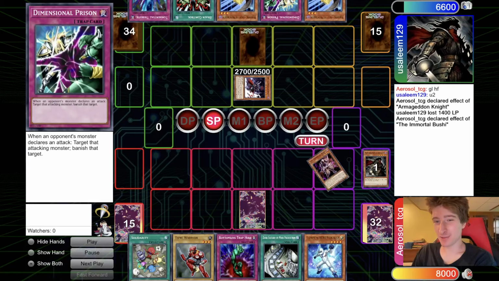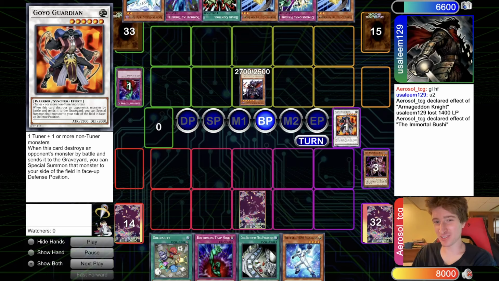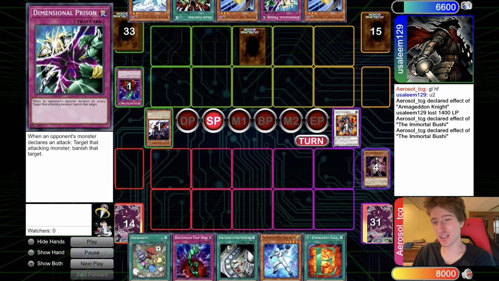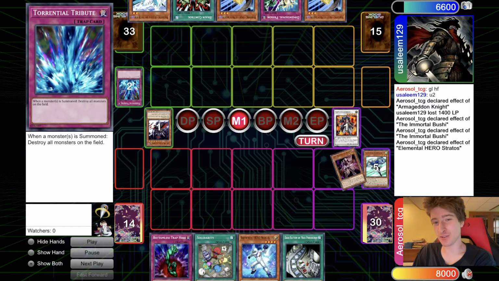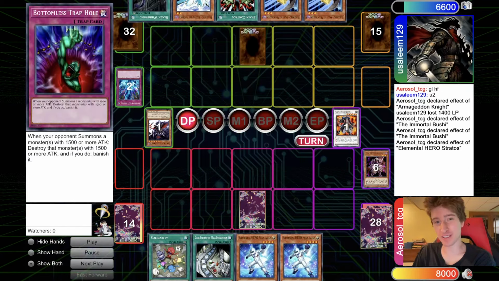We draw. We find a Neos Alias, and we're going to Synchro with Toon Warrior to try to make Goyo, but that gets answered by the Bottomless Trap Hole. Now we're going to deprison the Gores. We draw, bring back the Immortal Bushi. E-Call. E-Call gets Stratos. Stratos grabs, I don't know, whatever we want. That's going to eat a Torrential, but it's not so bad. Stratos just replaces itself. Bushi will come back next turn.